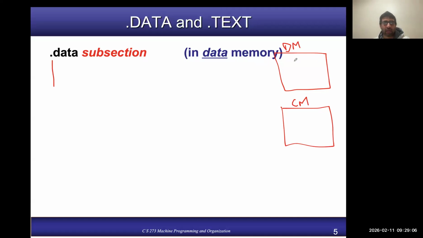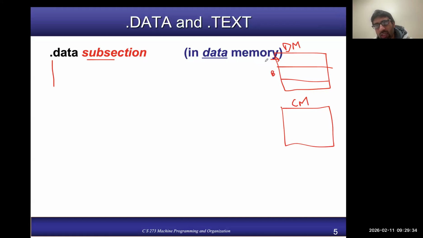Okay. And what is the job of the subsection, the next part in the directive? Actually, the data memory you can divide into different sections. For example, you want to name the first section as A, the next one as B, right?